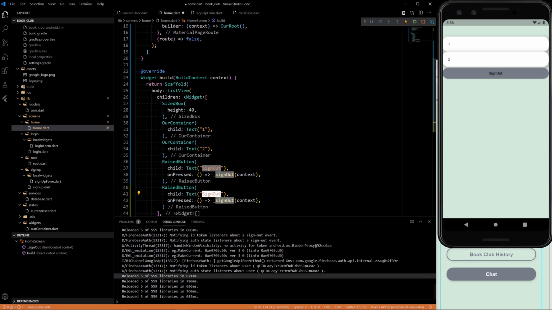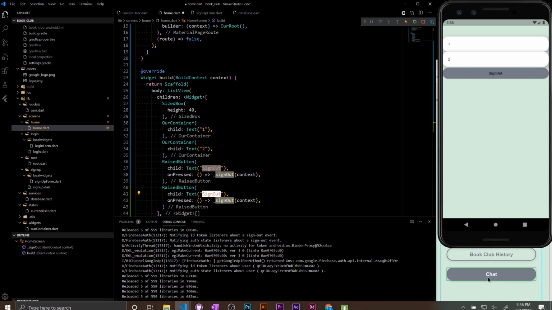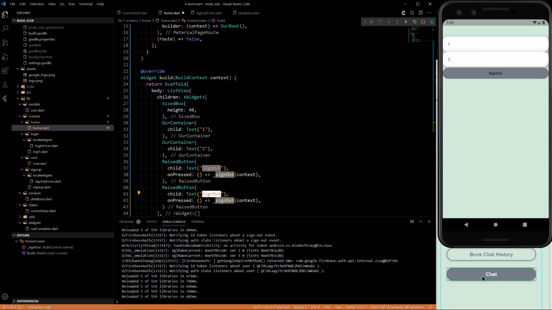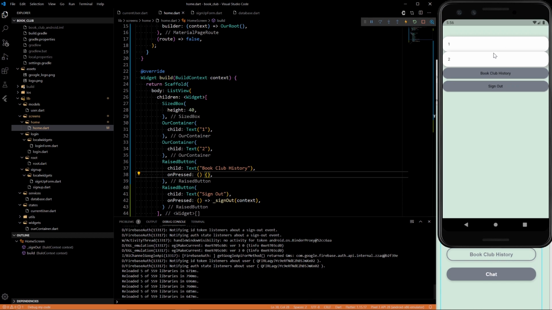Oh, this one, actually. So for now, we're not going to add the chat functionality because that's a lot more difficult, but we'll make sure to add the book club history. And sign out, and then this obviously wouldn't go to sign out. Alright, so there's the beginning of our layout. Looks pretty garbage, but we're going to clean it up a lot.